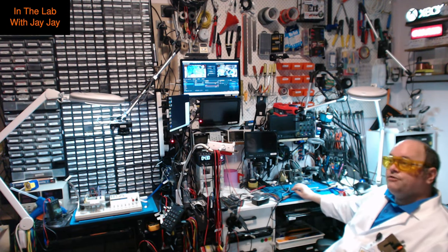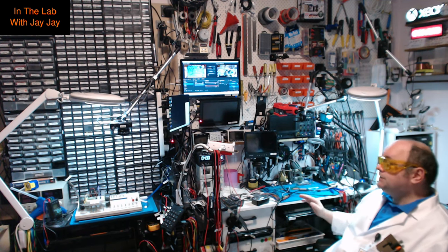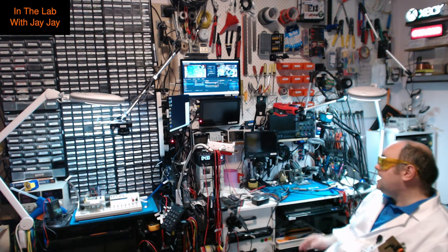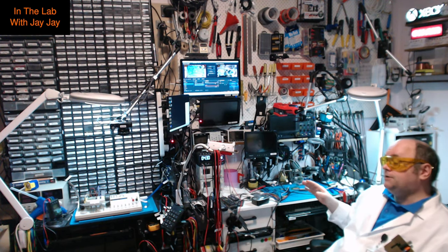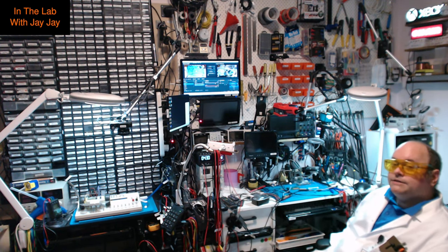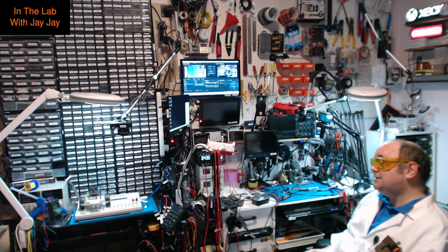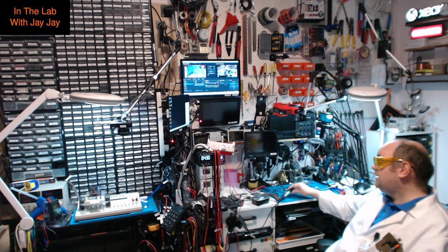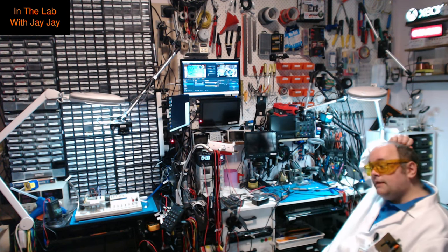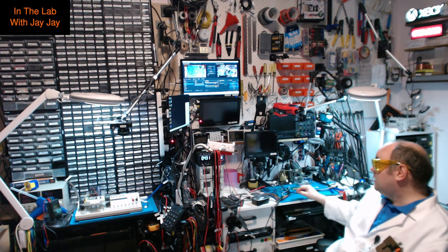USB 2 runs at 480 MHz, which is too high for me to analyze with my current equipment. I'm not sure what to expect, but I thought we'd give it a go and see what we can see. If we can snoop on the USB data, we might be able to figure out what the device is doing — though we may need to learn quite a bit about the USB specification. Another option would be using a Raspberry Pi, which can process at pretty high speed, and doing it in software.